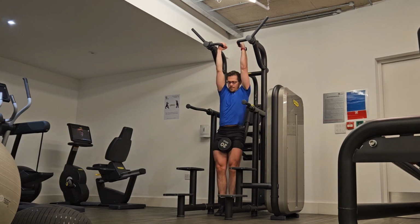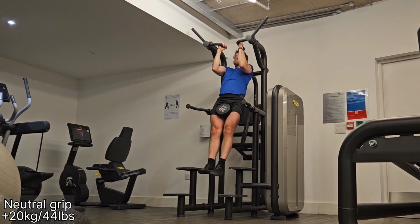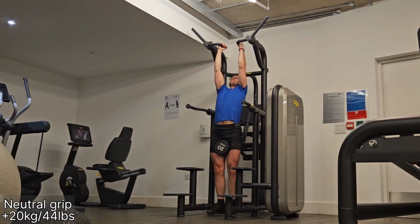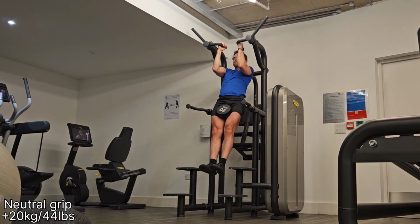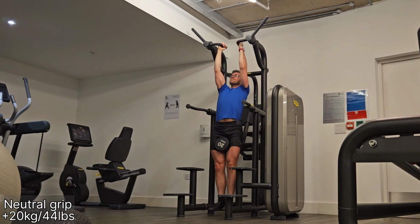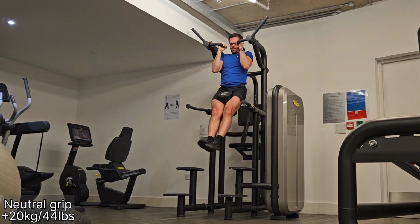In terms of the hip work that I was doing in between these sets, as kind of a superset to the pull-ups, I was doing some cable knee drives. And these are mainly to try and develop some strength and explosiveness in the driving phase of my sprinting training.